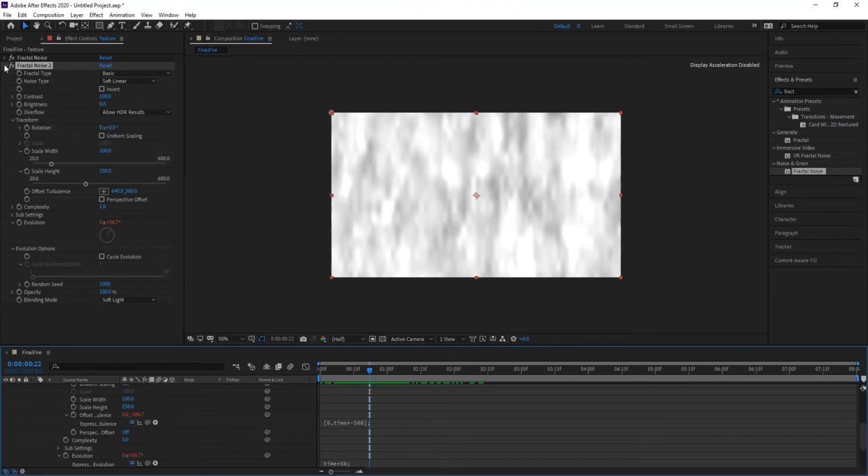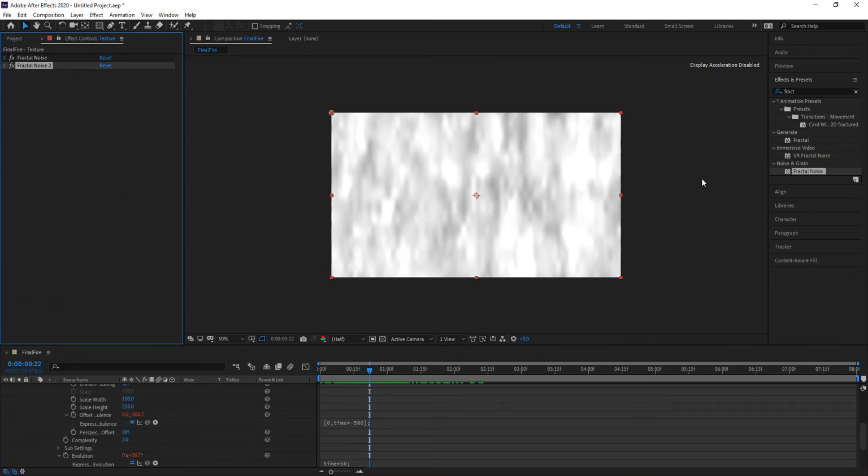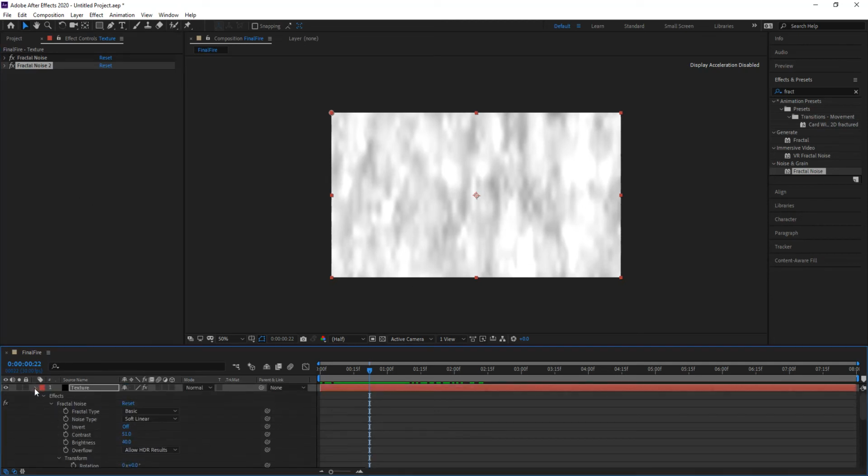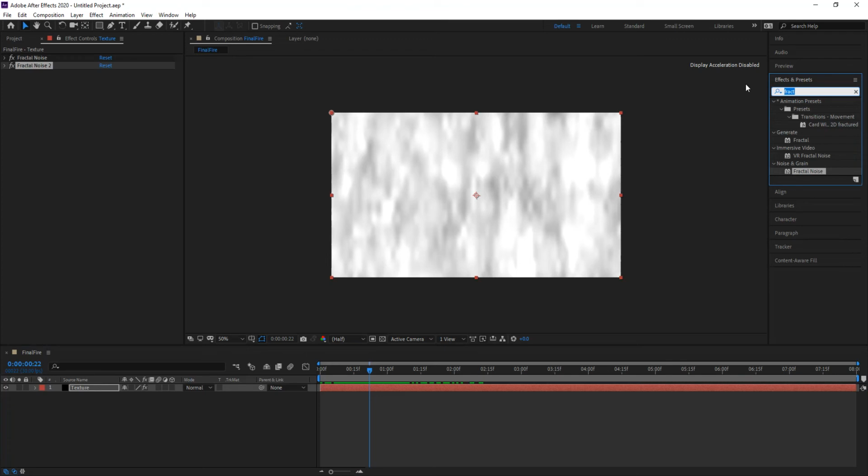There are many ways of doing this. We could do a white solid and put it in the background and in front of it, and then create a mask and feather it. But I want to show you another way of doing it that is going to save you some time and some rendering time as well, because everything will be within one single layer. And that is to add a fill color to this particular layer.